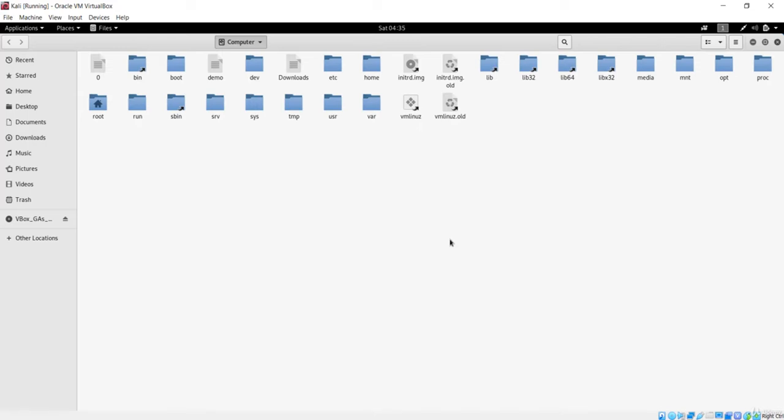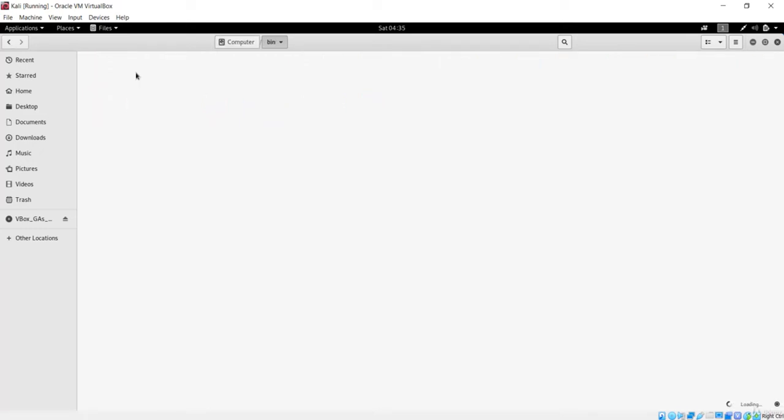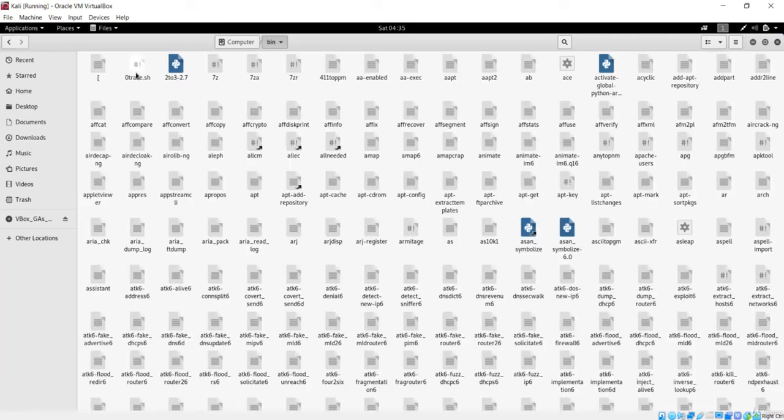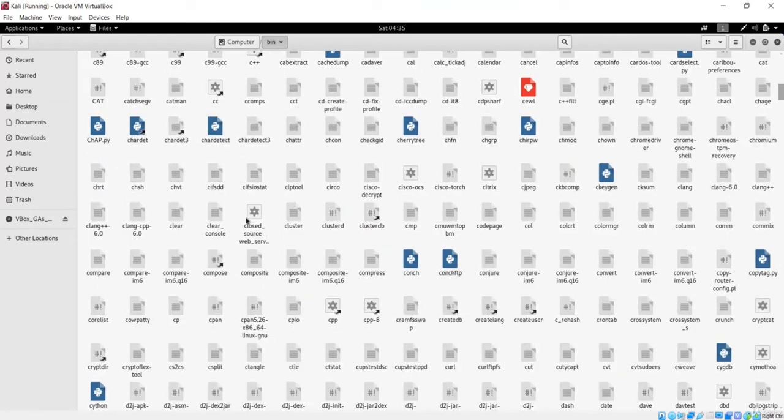All you have to remember is that Linux has a main directory named the root directory, which is denoted by the /, and all of these directories are subdirectories of that main root directory. We have a bunch of directories over here, first the bin directory, which stands for binary, and it contains all the commands that are to be executed on the Linux machine. When I open it, you can see all of these commands.